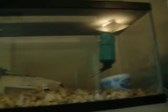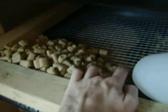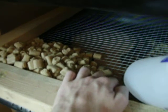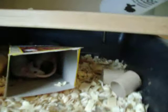Up there is just a regular pregnant mouse. In here are my rats. Basically it's a 5-tub rat rack, normal design. I feed Missouri rat food. It's a half-inch mesh. And then these are the water bottles. In here you have the rats. There's a little female. In there is my big Siamese breeder male, and 2 other females.